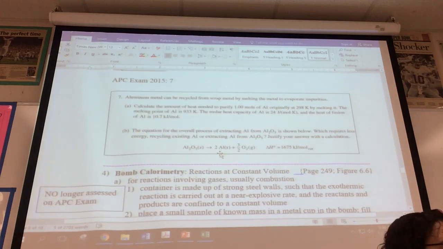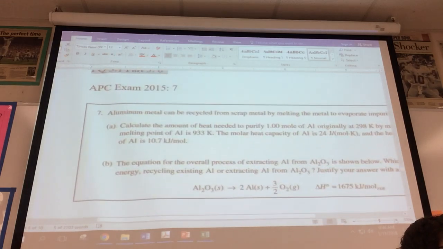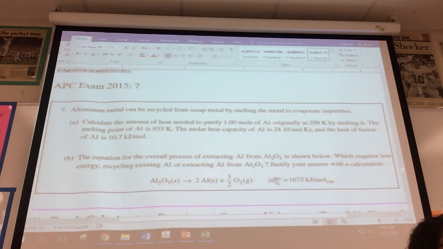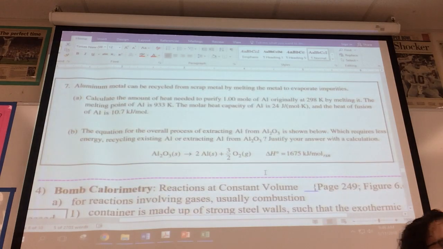This was the problem on the 2015 exam. It was the very last question on the exam. When you take your exam in May, keep in mind on part 2 there are 7 questions, 3 long, about 20 minutes each, and 4 short, about 8 to 10 minutes. This would be a short question. Give it a shot. Be very careful with your units. It's written slightly differently than what you've seen before, but you can do it.